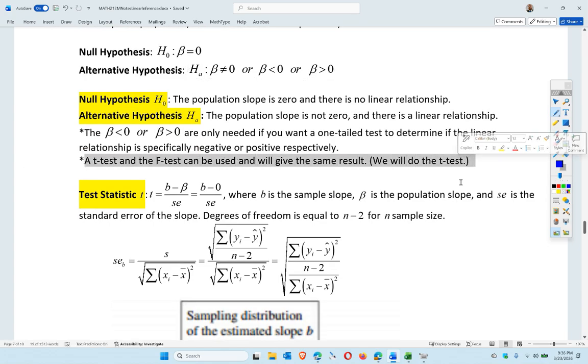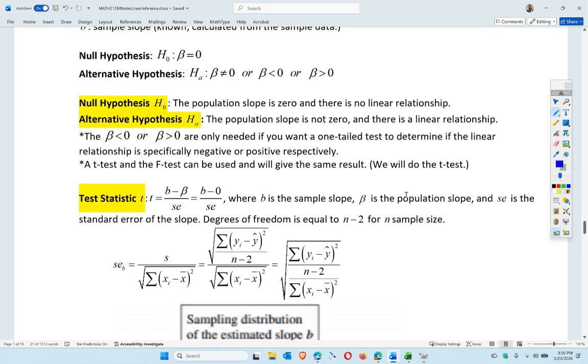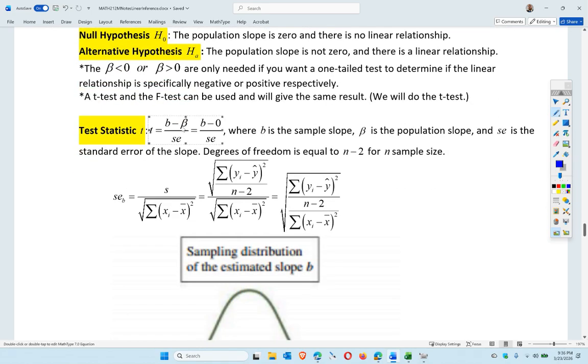We're going to specifically just do a t-test because you don't need to do both to give the exact same answer either way. And again, you still have to have randomization. It must satisfy the linear regression model, obviously, like before. It must be normally distributed, all that kind of stuff, right? All right, so the t-statistic here is this. So we're going to do this again with this t-statistic, okay, for the same values.